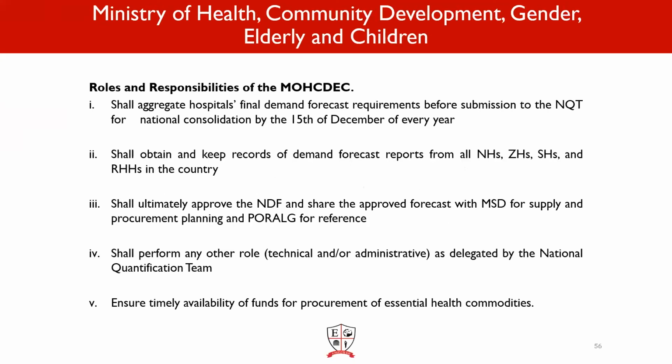Yeah, the Ministry of Health, as I've said, has a role to play. And as you can see, there are up to 5 roles to be played by the ministry. One is to aggregate demand from the hospitals, these giant hospitals, as well as to ensure the resources are available for the quantification process, as well as to approve the national demand forecast and share those forecasts with MSD for preparation of the supply plan. Next.